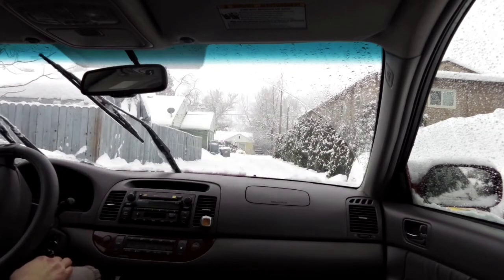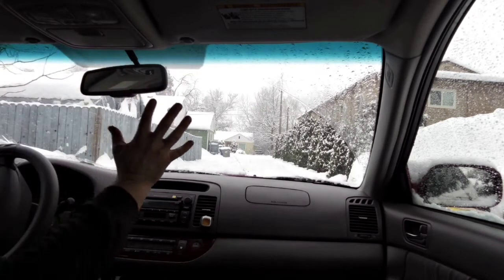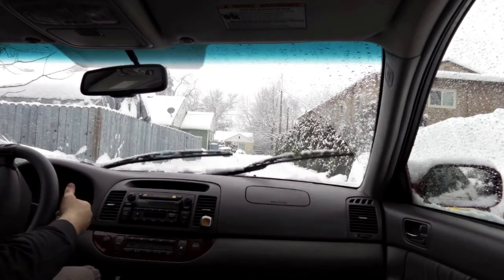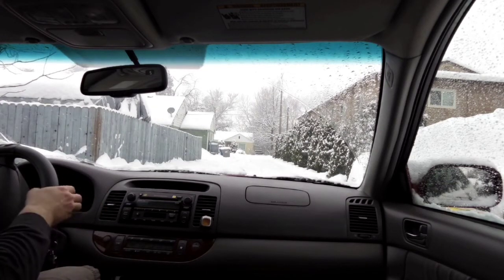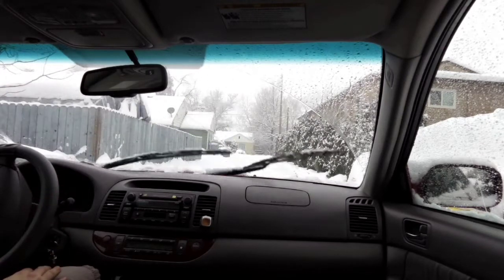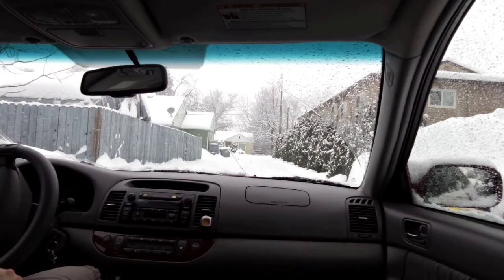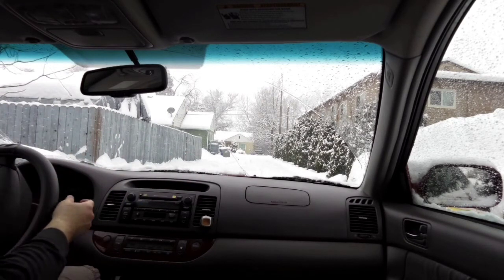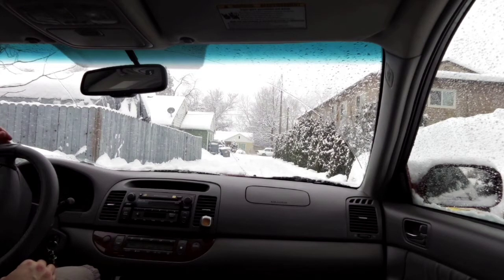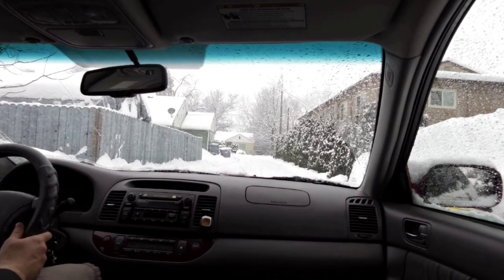Driving in the snow, first and foremost, make sure all the snow is off your car, even the top of your car, because you don't want to hit the brakes and have all the snow come right down on your windshield, and then you're rushing to hit your windshield wipers. Make sure you got plenty of windshield wiper spray. Use it quite often. It'll help melt the snow on your windshield wipers, and that way there's no streaks or anything. And make sure your headlights are fully on so that people can see you better. Okay, and we're going to go ahead and head on out.